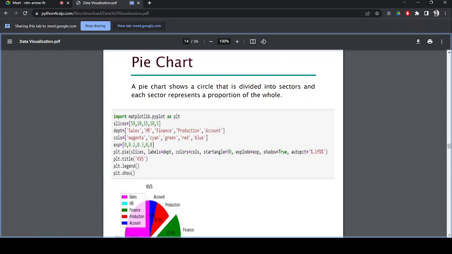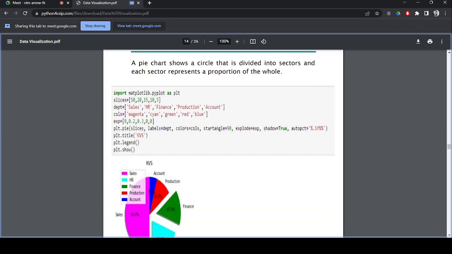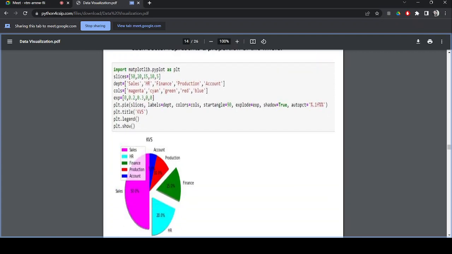A circle is divided into sectors and each sector represents a proportion of the whole. The whole is usually 100%. Each portion is some percentage relative to 100%. That is what a pie chart is usually about. You could have studied it in your school days.